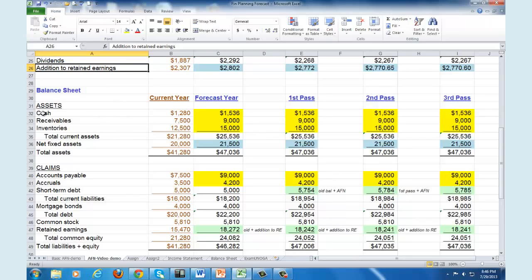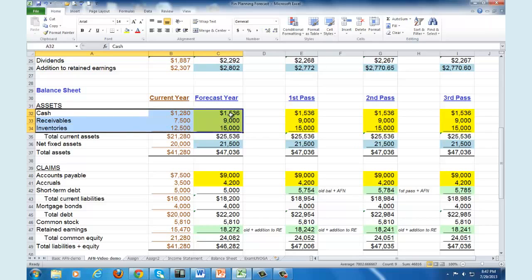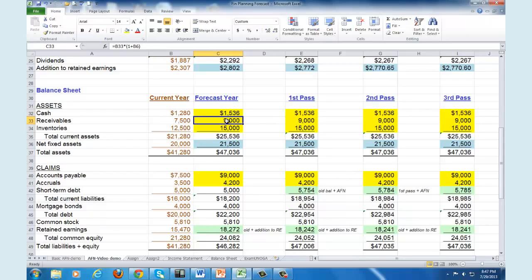They are, number 1, all current assets. So current assets would also increase spontaneously with sales. As you can see here, I raised each of these current asset items based on the same sales growth rate in this example of 20%. Now let's kind of leave fixed assets alone for now.